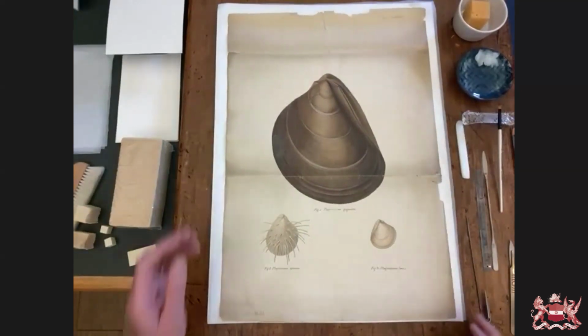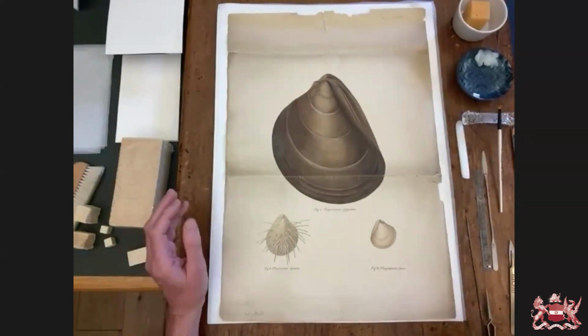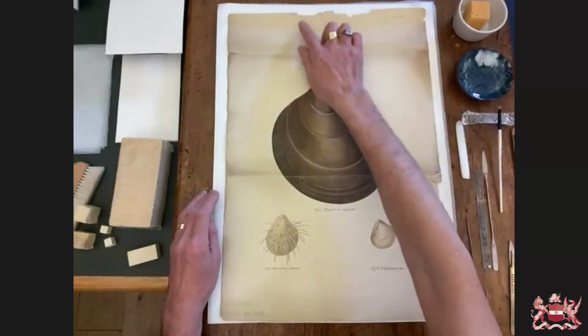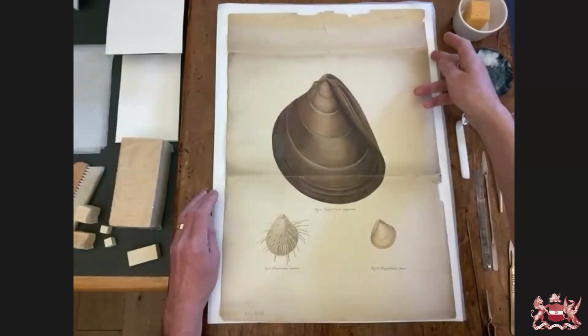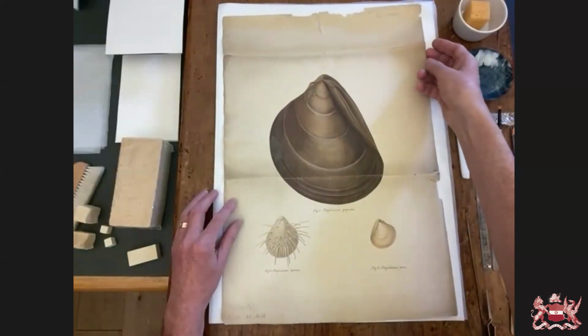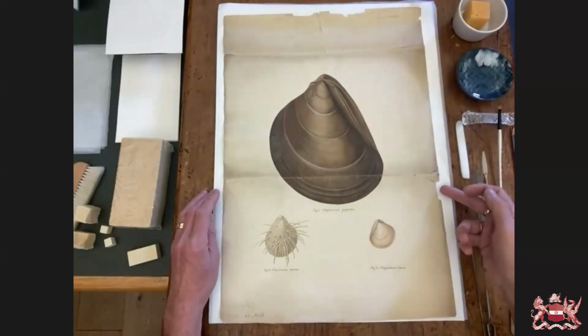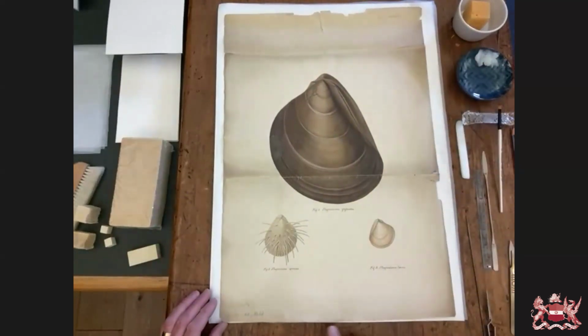And we're coming back to the image that you saw on the PowerPoint earlier. It's quite a large piece. It's suffered quite a bit of damage, particularly at the head here, where there's missing areas. And where it's folded, you can see there are numerous tears on the folds. Again, missing areas here and numerous tears along the bottom.